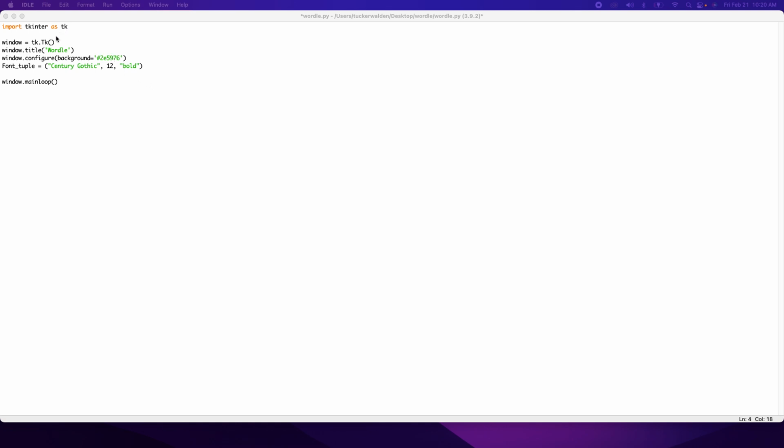So right off the bat, we have the import tkinter as tk. We're building that basic skeleton that I always have when we are using a tkinter project. So we have the window is equal to tk.Tk. We're initializing it. For this one, I did add a title. So at the top of the window, it will say Wordle. I added a background color, and then this font tuple I just added just in case we want to use it. It saves us some steps when we build labels and things of that nature. But if we ran this right now, we'd get this nice little blue-gray color with Wordle on top. So that is what this would run right now.